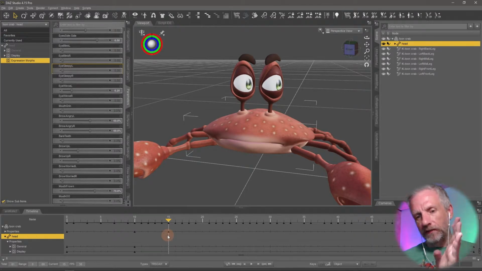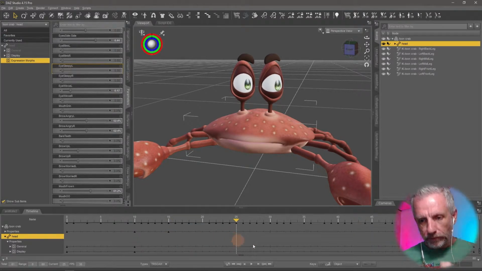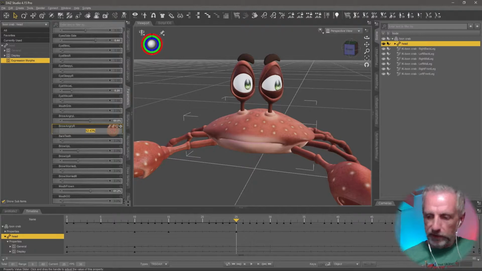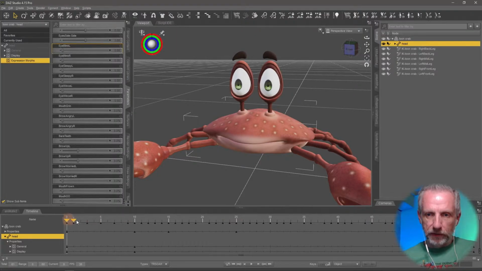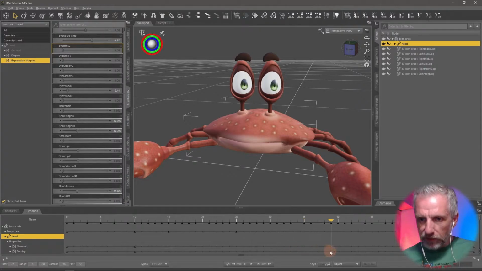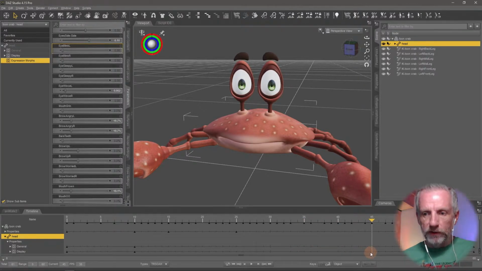I'll go and leave him do this for 10 frames. And at this 10th frame, I think let's just go and see what the values are. 0.2, 0.5, and 60. So for 10 frames here. 0.2. I could have done this a bit more intelligently had I thought about this. 0.5. So there we go. So he's going to do this way. Then we'll leave it for the next, I think maybe 20 frames. He's going to go and look over to the other side.